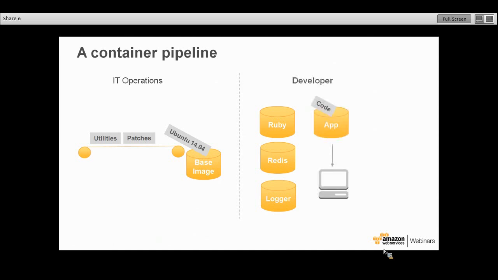Then developers can use these containers on laptops to build in their source code. And they do this by creating a container image using a manifest that's called a Dockerfile that can be versioned and shared with other people on the team. And then you can customize that image at runtime using environment variables. So you can use the same image for both development and test environments.